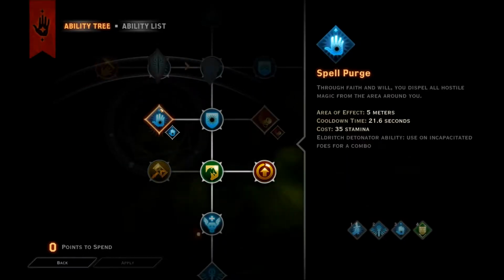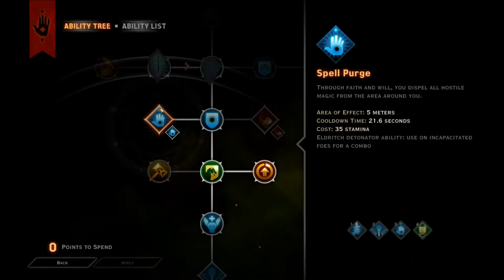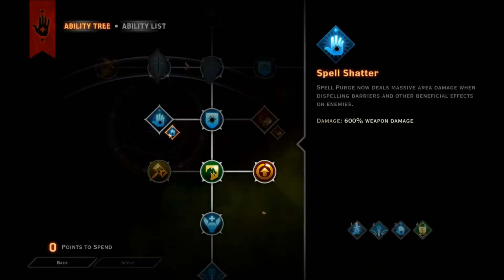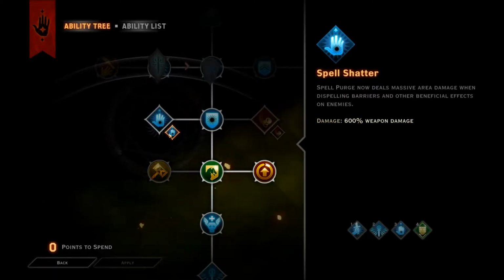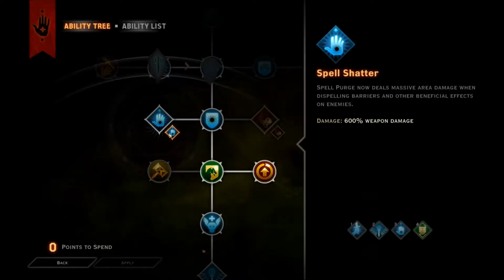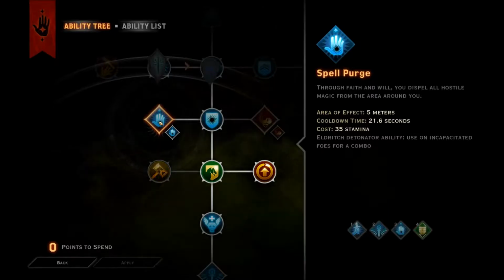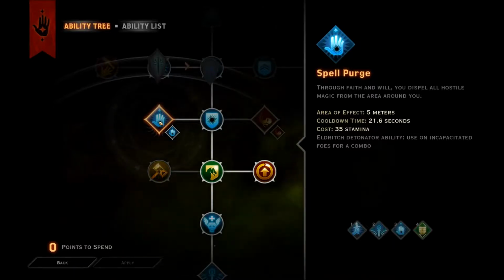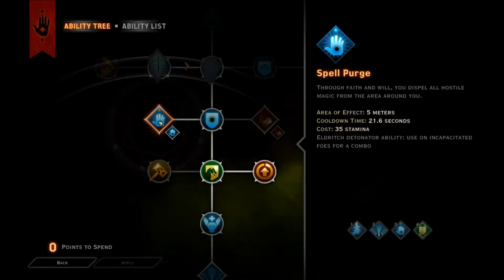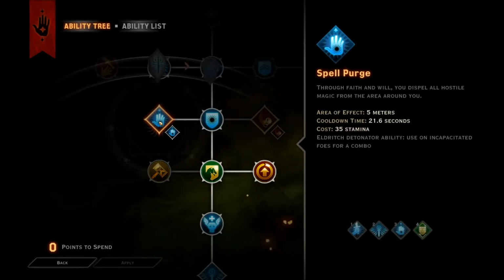Now, Spell Purge alone is pretty useless. All it does is dispel hostile magic and barriers. Also, with the upgrade, it will deal 600% weapon damage if it dispels beneficial effects. But you see that the Spell Purge is actually an Eldritch Detonator, which means it will deal damage regardless of the Spell Purge damage on enemies that are incapacitated.